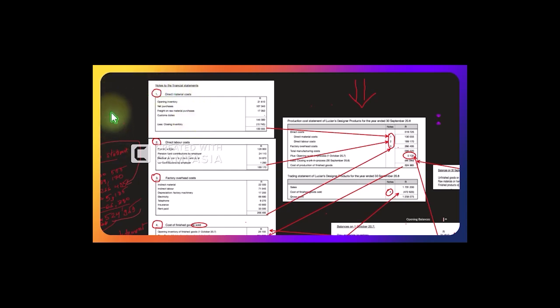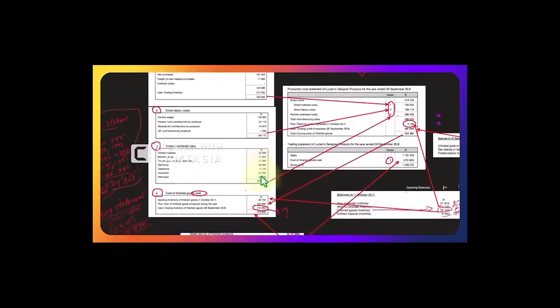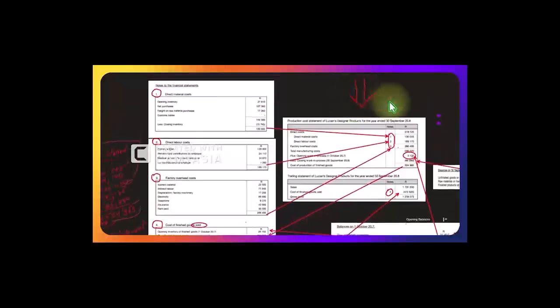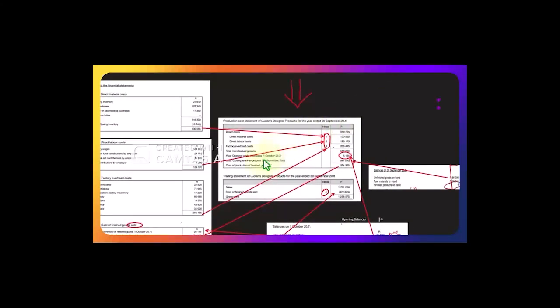So this is actually the direct material cost that we obtain. This is the total of the direct material cost for the production, the direct labor cost, as well as the factory overhead cost, right? So these three will provide us with the total manufacturing cost. And like I said, we need to add what came from the previous year, the opening work in progress, and subtract what we are not going to use this year, which is the closing work in progress, which will provide us the total cost of production of finished goods. All right, so very simple.